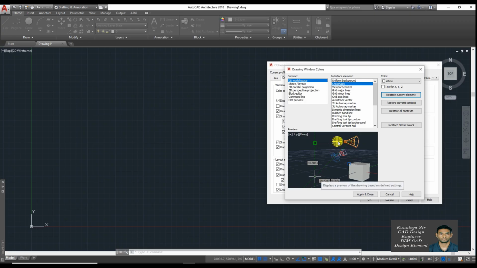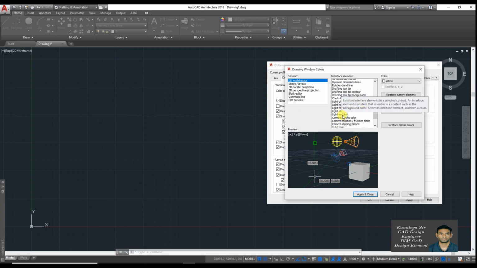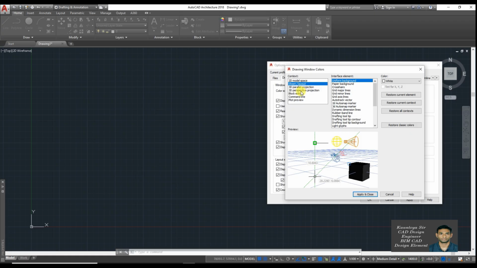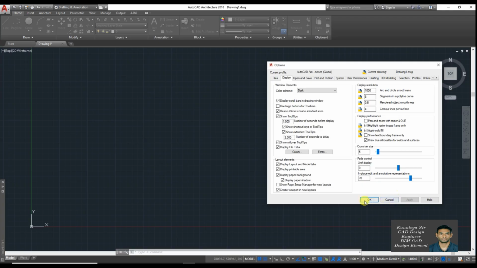In the same way, I can also change the color of the view controls, and the other settings which are available here. We can change our cursor settings. We can also change the sheet layout; the sheet layout tab is here. As you can see in the left-hand bottom corner, there is a model and a layout tab, so we can also change the color of that. In this, we can change the paper color and background color also. Then after doing that, we can simply apply and OK. So it depends upon us how we use the software.